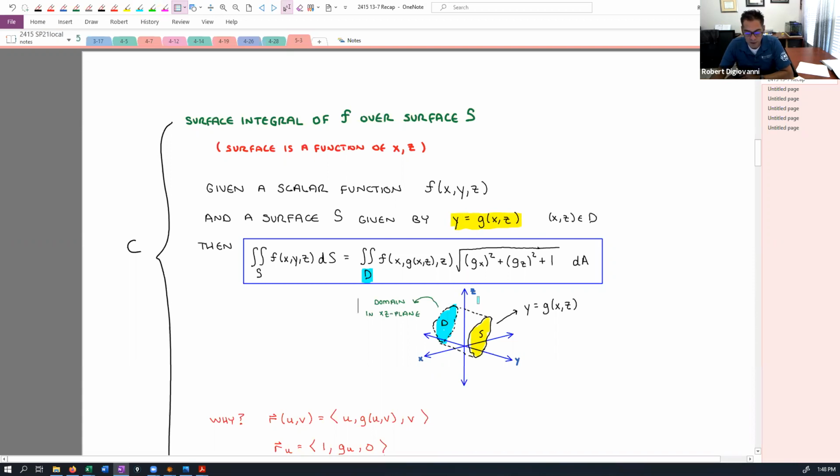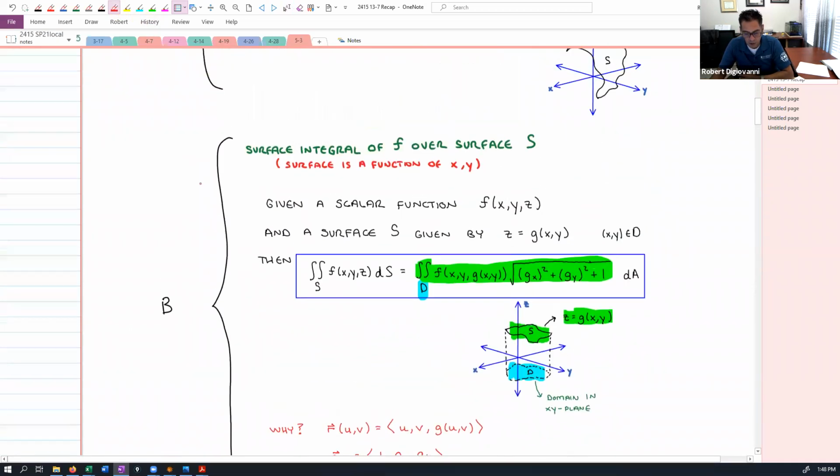So let's see what the difference is between this one and the previous one, just so we don't lose sight of things here. In this one, you're going to take your scalar function. You're going to just replace x with x, y with y, and whatever the z is, you replace it with this function. And then over here, it's partial with respect to x squared, partial with respect to y squared, and then plus 1. Then you take the square root. That's what happens in our traditional sheet in the wind.